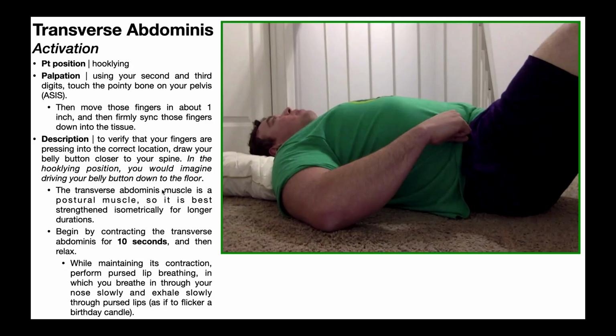The transverse abdominis muscle is a postural muscle of the core, so it has a low absolute strength due to its low concentration of type 2 muscle fibers. On the contrary, it's an endurance muscle, so it has a higher concentration of type 1 muscle fibers. So the best way to strengthen the transverse abdominis is with isometric contractions for longer durations.